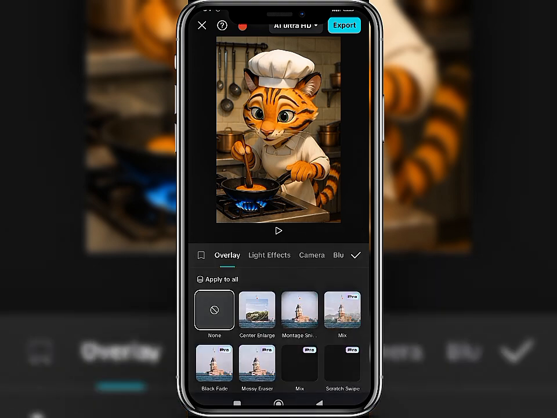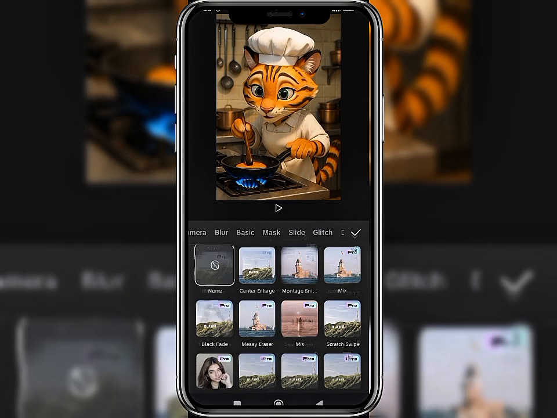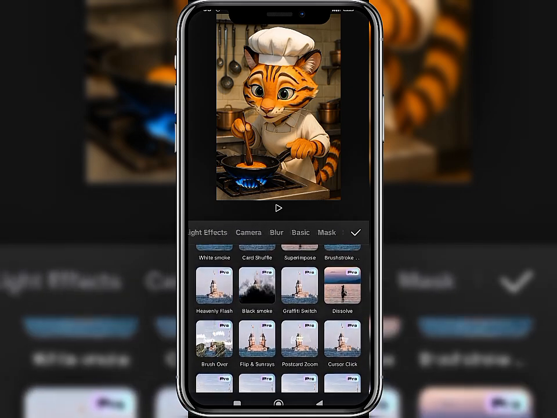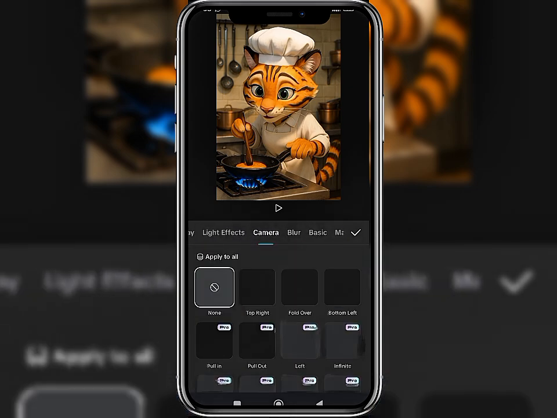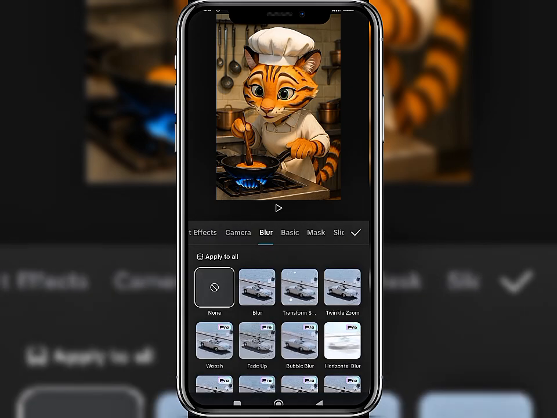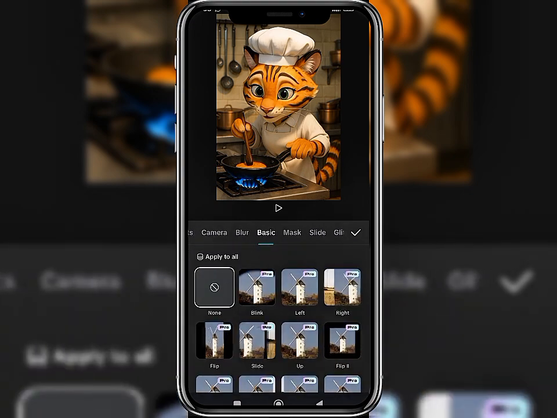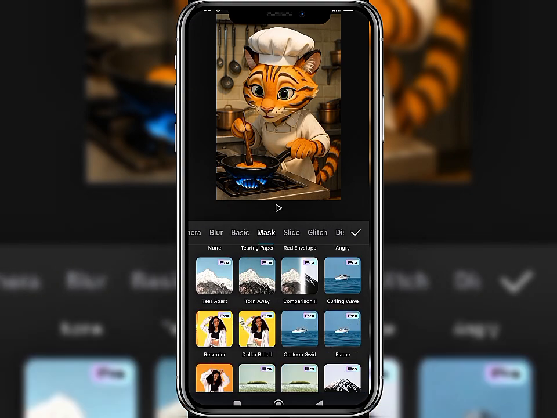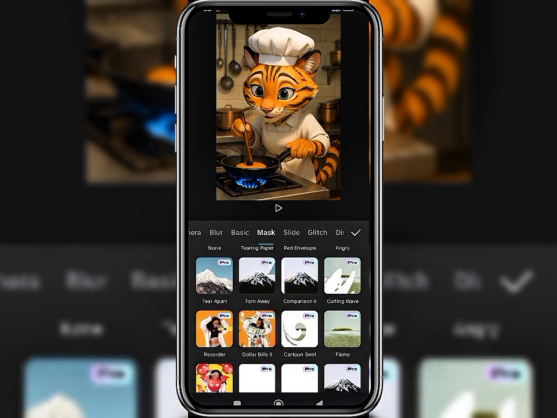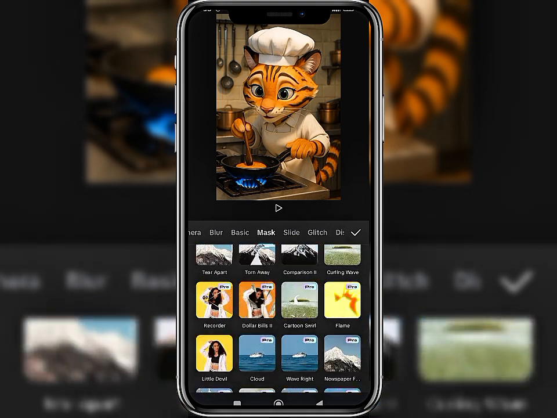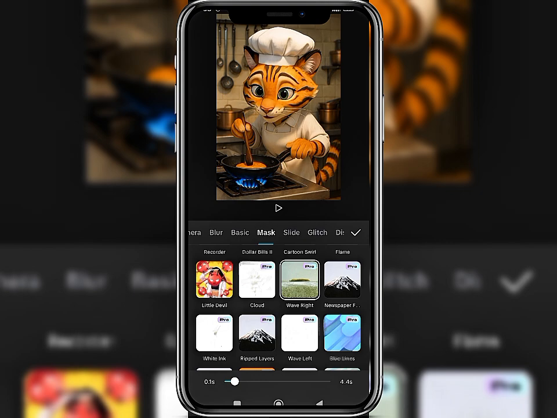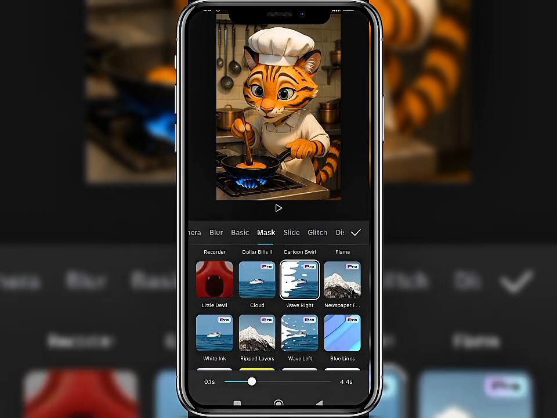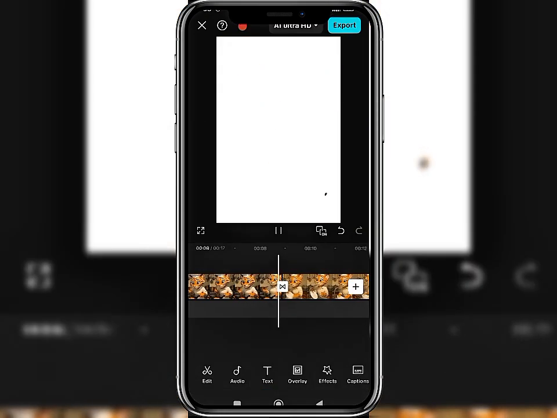So I click on transition, and I'm going to head over to where you have, let's try this. Okay, so you can see. So this was what I added, and I also increased the duration. When I'm done, I just open. So you see, that's how I was able to get this.